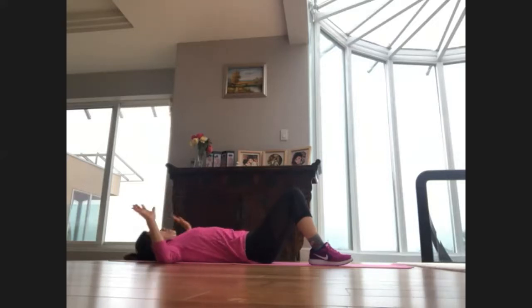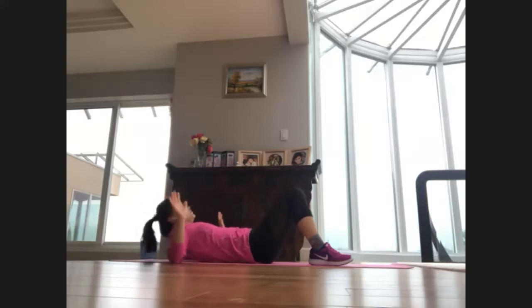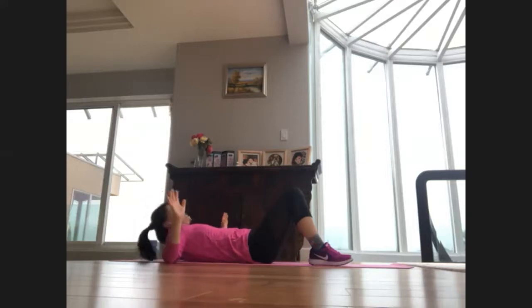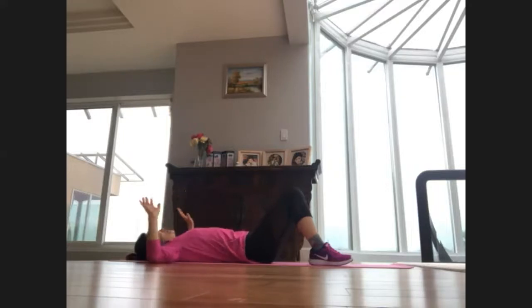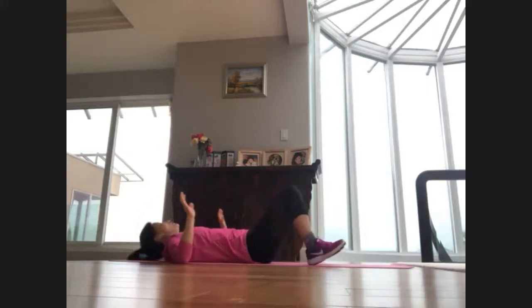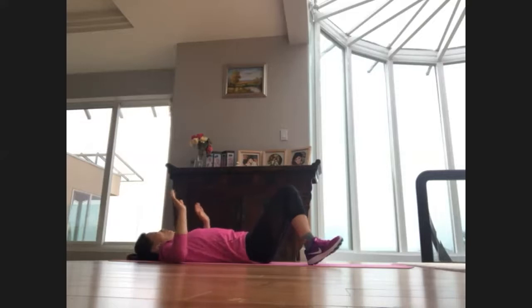Yeah, exactly. Best as you can. Okay, you got another 30 seconds. Try to use your back muscles rather than your neck muscles, right? So instead of coming forward with the head, I want you to try and go up. Try and go up. Good. 10, 9, 8, 7, 6, 5, 4, 3, 2. Good. Okay.